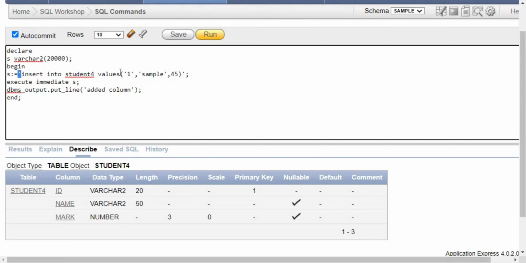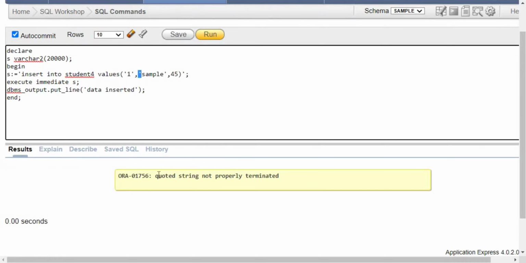That will be a problem while we are running the statement in execute immediate, because it will say it doesn't know the exact termination of data. So we need to tell it. On running, you can see that there is an error: quoted string not properly terminated. So that is why there is one thing like Q that can be introduced here. Q means nothing but quote. It is very useful when we have multiple quotes within our statement. So that is why we are introducing that Q, while running this. Okay.